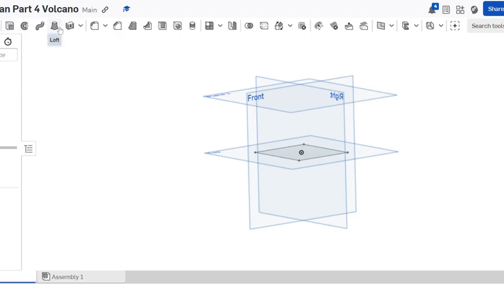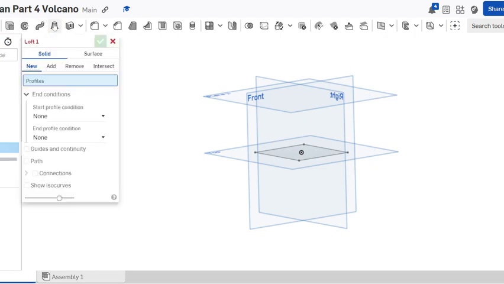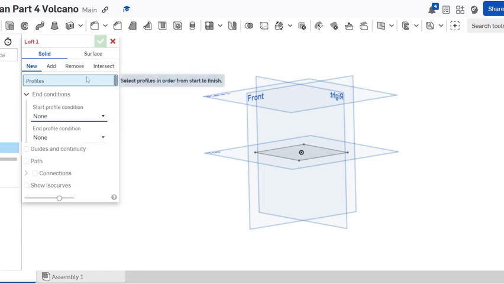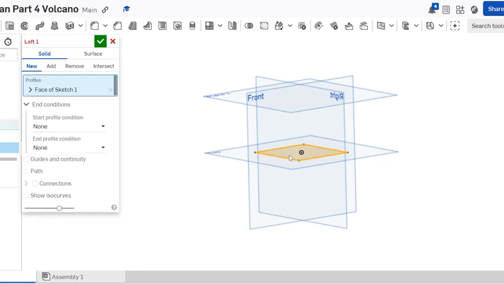Now we can come over to the volcano button, also known as loft when we're in CAD. So CAD, the vocab word loft means to make it like a volcano. All right, so here we go. Let's create this. So what we're going to do, we're going to create the start condition. So right here, we're going to click first on our little guy.